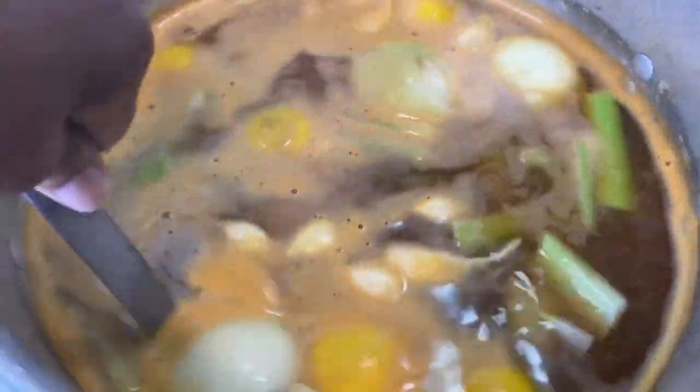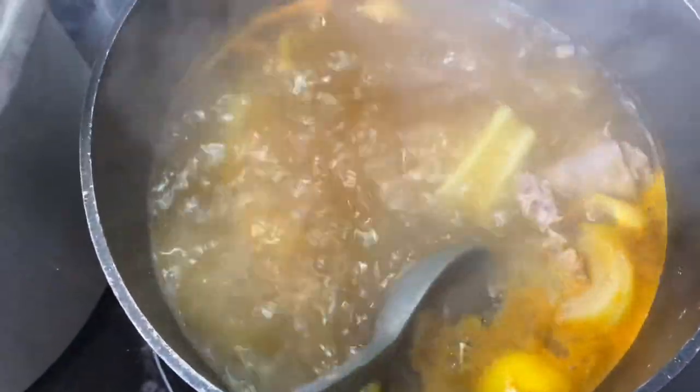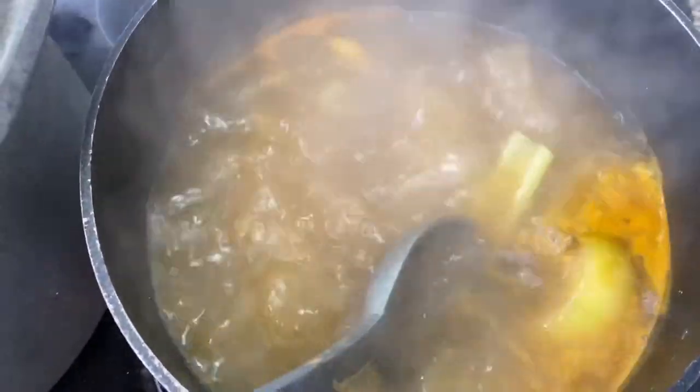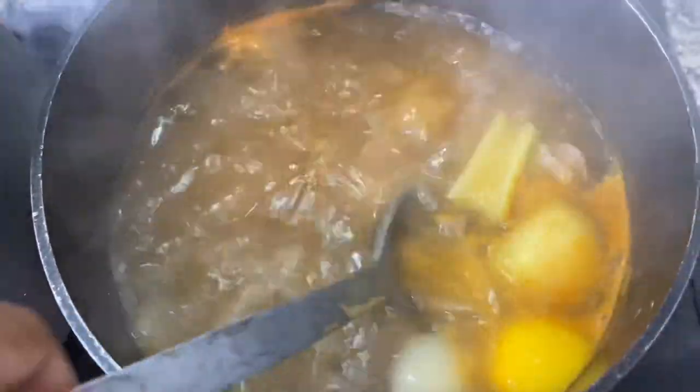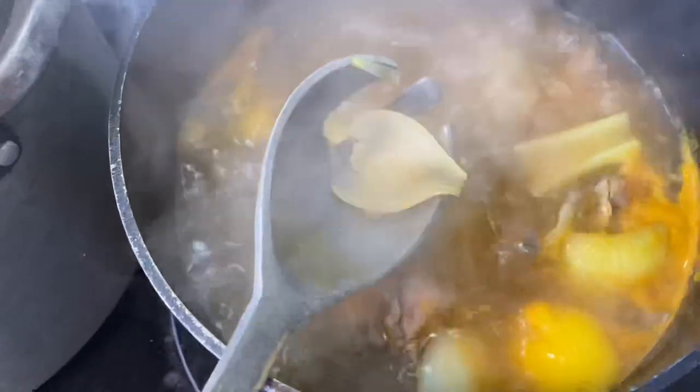let that tripe boil for like 30 minutes, and then I'm gonna steal a piece of onion out this pot. Whenever that big piece of onion break up, but this one, yeah, I'm about to eat it. I ain't gonna lie to y'all.